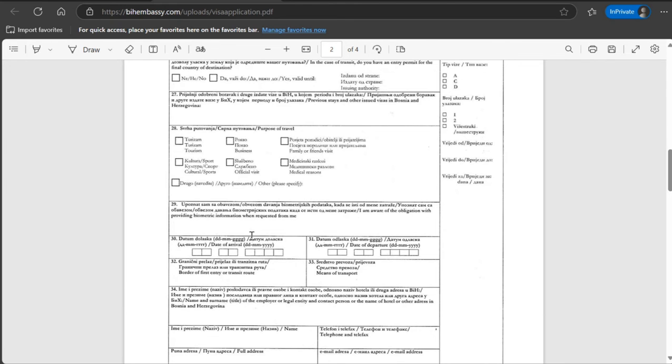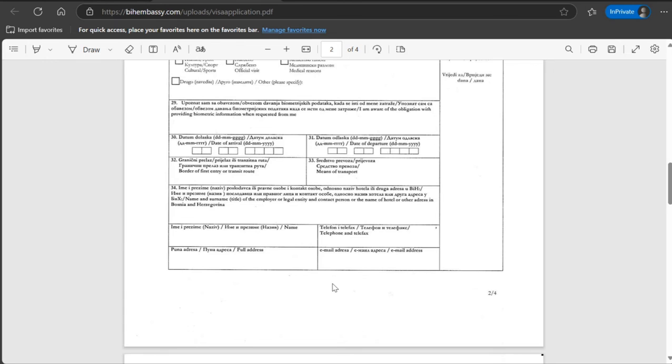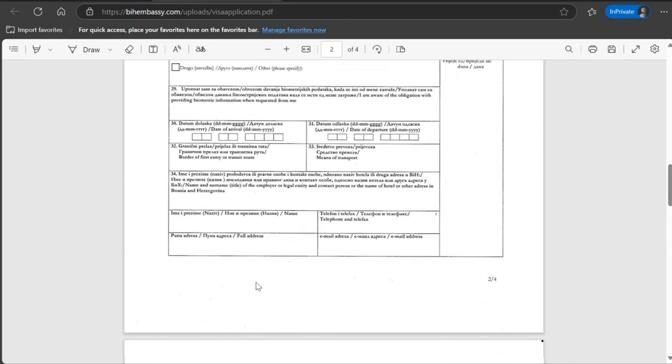Providing biometric information. Date of arrival, date of departure, so if you have done the booking, definitely. Mode of first entry, means of transport. Name and surname of the employer or legal entity, contact person of the hotel or other address. If you've done the booking, you will get this name and other details.